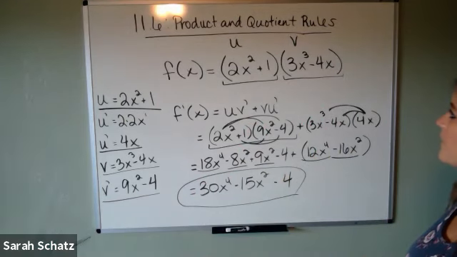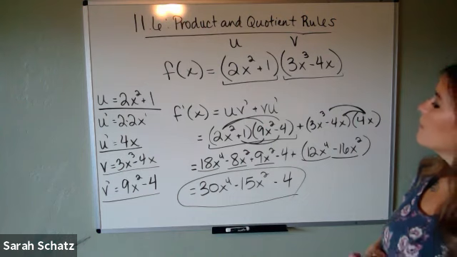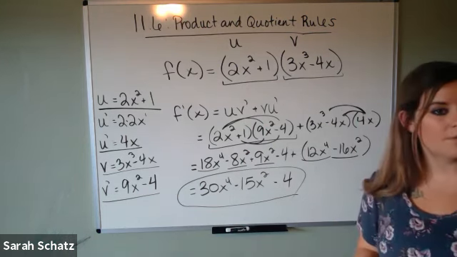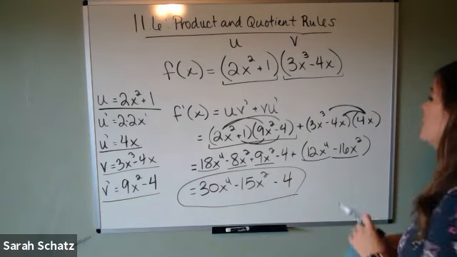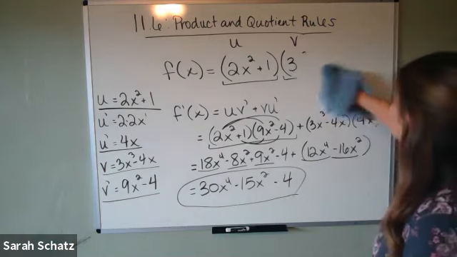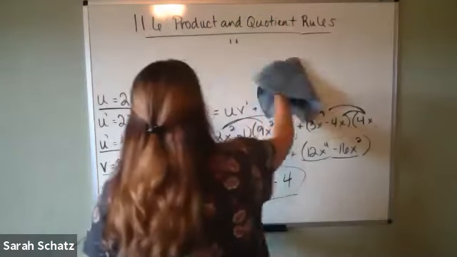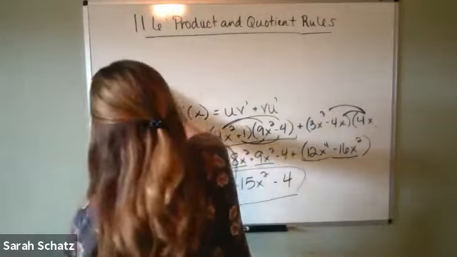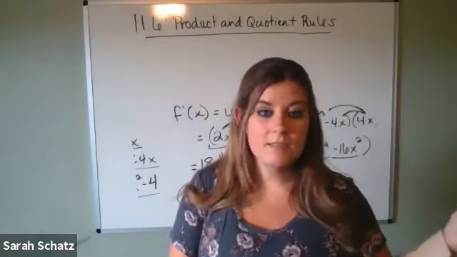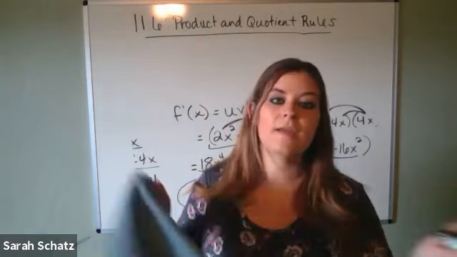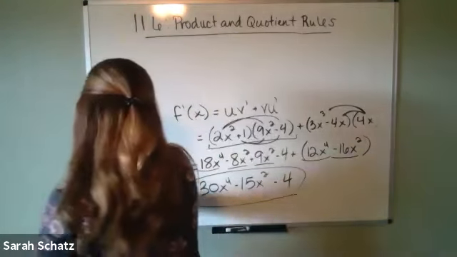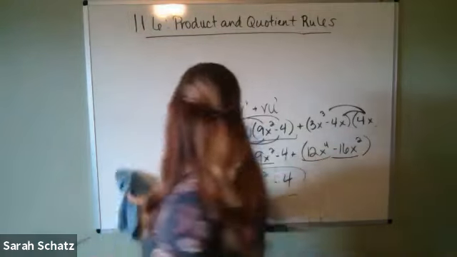Okay. So there is that. That's about as complicated as I can make one of those right now. So we can move on to the quotient rule. So I'm going to start like I did with the product rule. I need to show you some examples of, yes, this is a quotient. We need to use the quotient rule, and no, I can do it another way. You definitely don't want to use it if you don't have to.